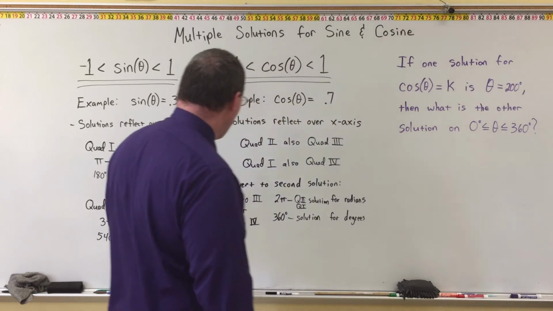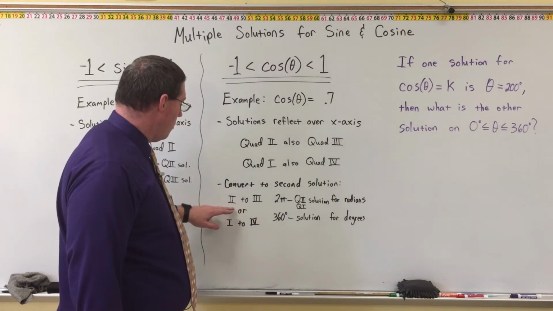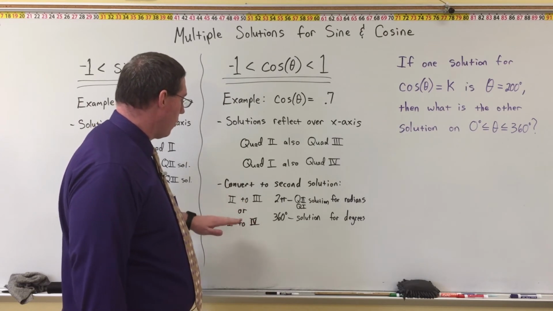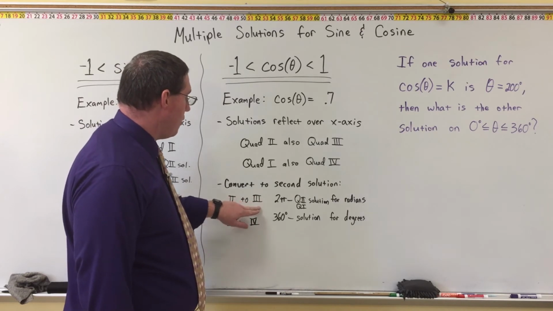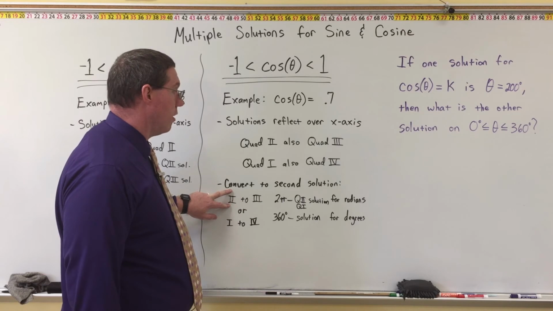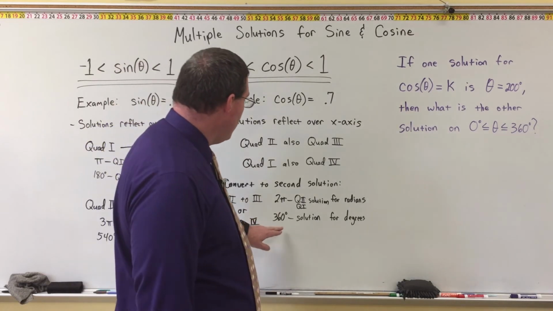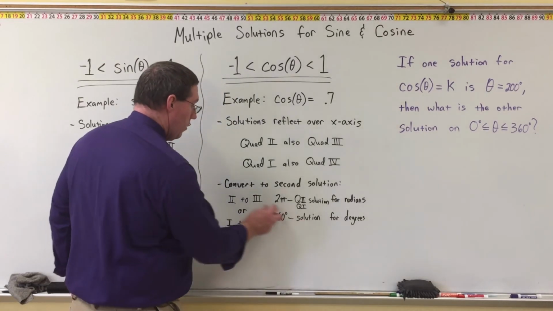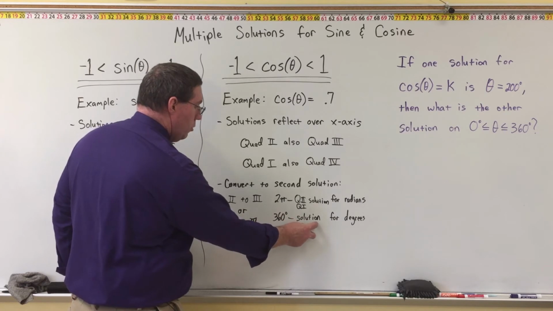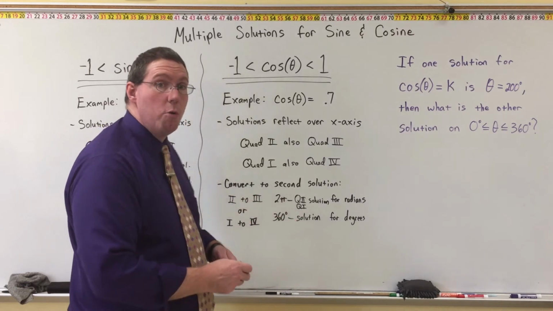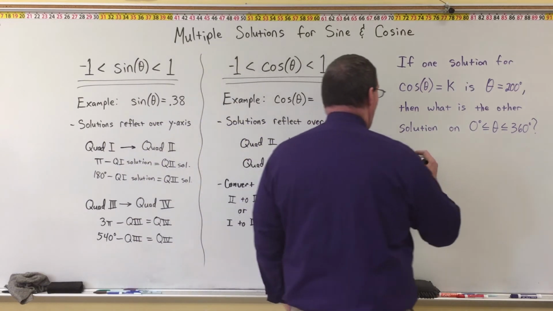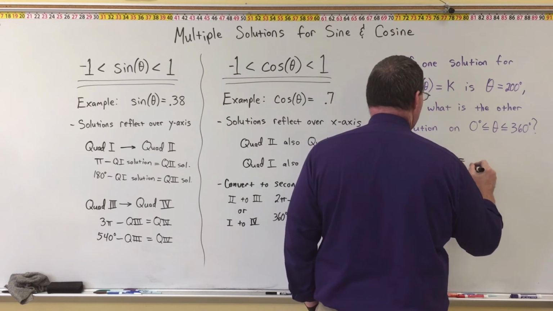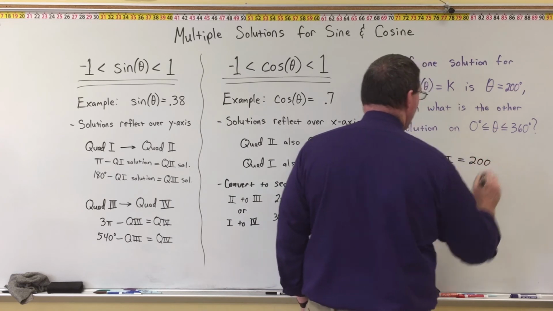Okay? So the problem here is this, is that these formulas are for converting from the first and second quadrants to the third and fourth, okay? In this case, we're given the third quadrant. We have to go back to the second quadrant. So what we're going to do is this. Since we're in degrees, we know that 360 minus the quadrant 2 solution will give us the quadrant 3 solution. Well, we already know the quadrant 3 solution, okay? And so we know that 360 minus quadrant 2 will give us quadrant 3. Well, quadrant 3 is 200 degrees.